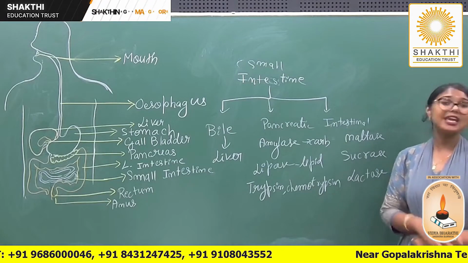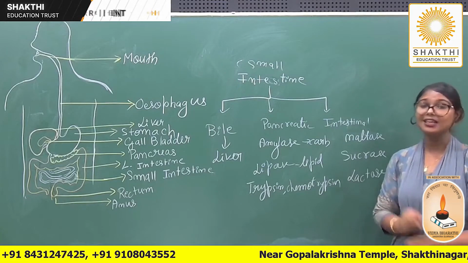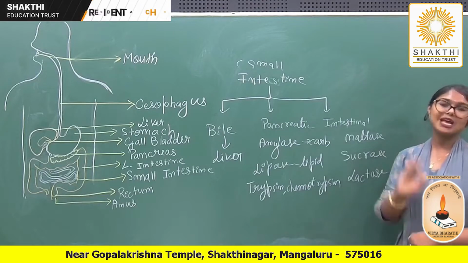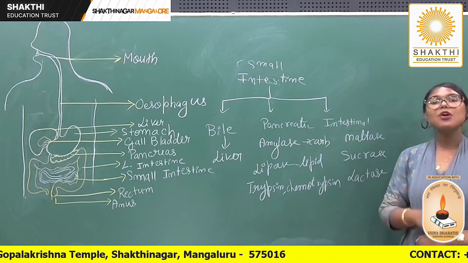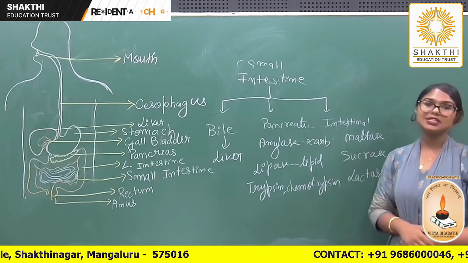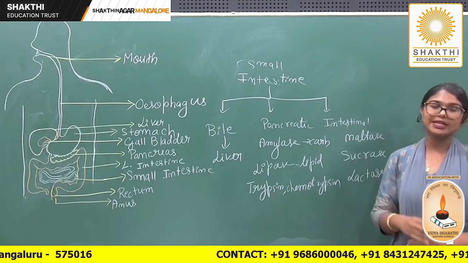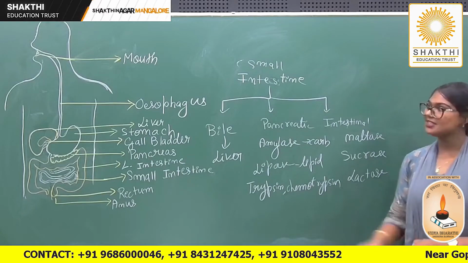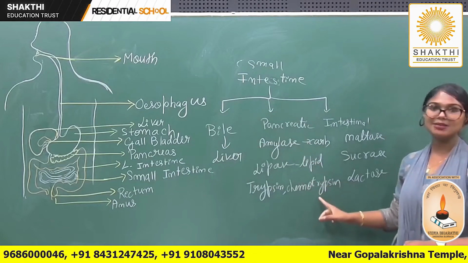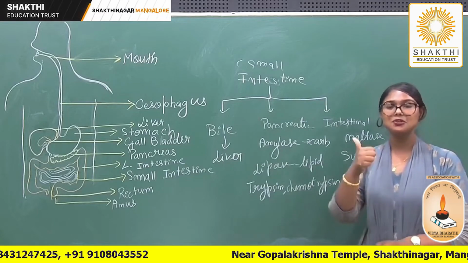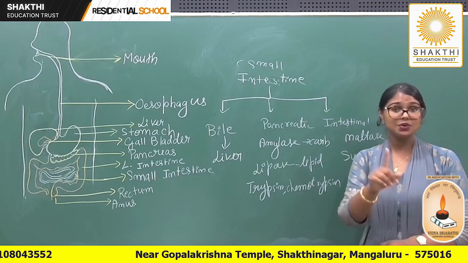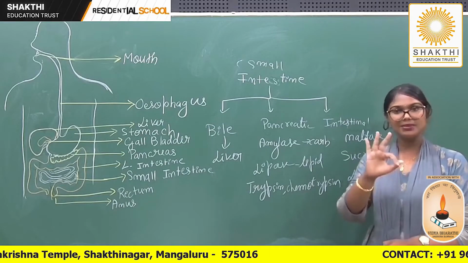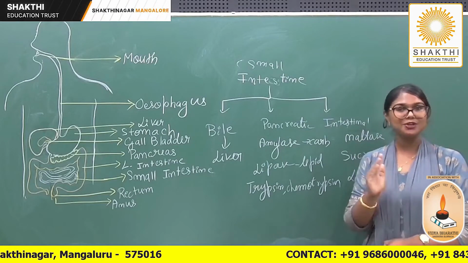So at the end, I have 3 things in my intestine. Which are they? Glucose, fructose and galactose. The carbohydrates that we eat are converted into these glucose, fructose and galactose. You eat rice, you eat chapati. All these are carbohydrates. They get digested by these enzymes and ultimately they are converted into glucose, fructose and galactose. So question is, what is the end product of carbohydrate digestion? Name the 3: glucose, fructose, galactose, and you are good to go.